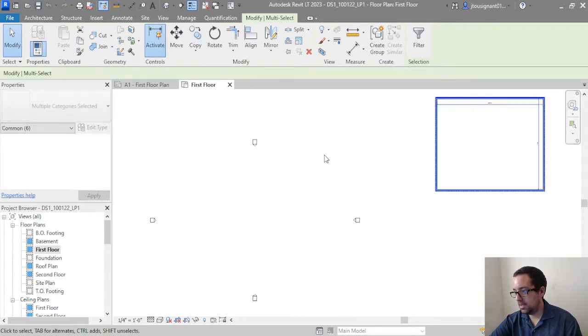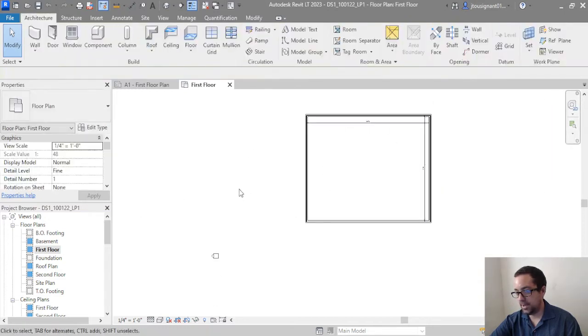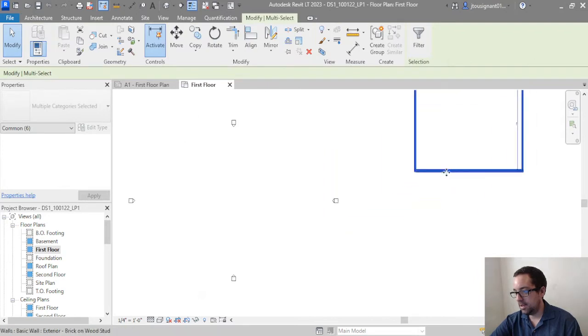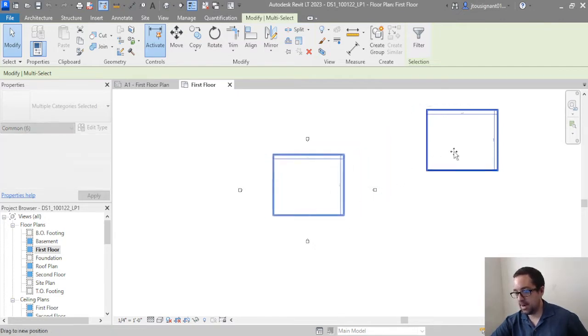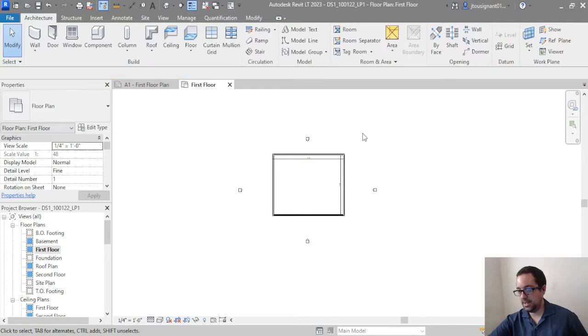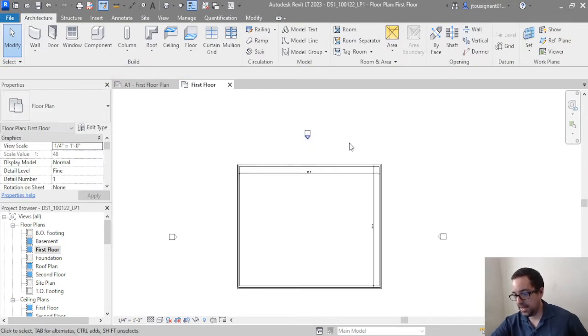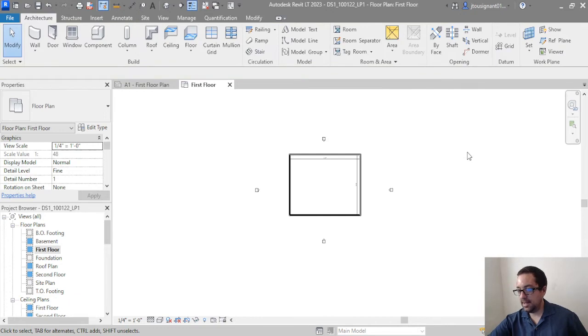I believe this was the last model we were working in. We had a couple different things going, but I'm just going to grab everything. I'm confident to do a drag box over everything here and just pull it down, because I didn't build anything that isn't connected to these walls, like roofs or decks or anything like that. So I'm just going to grab this, get this in the middle so I don't have to deal with resetting our elevations, locations, and possibly having the building be cut out.